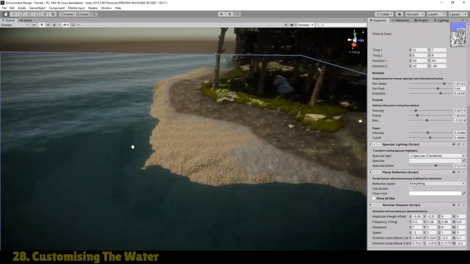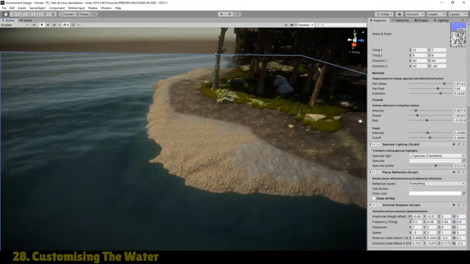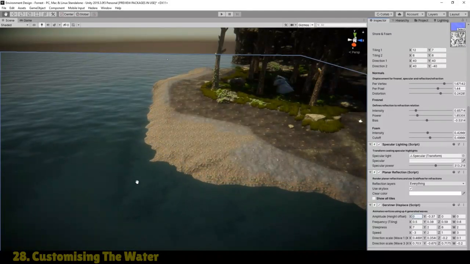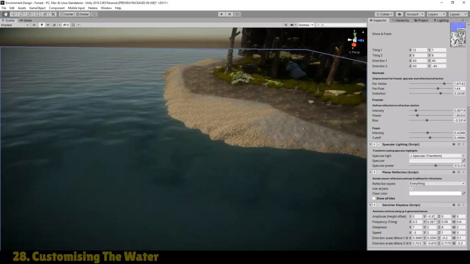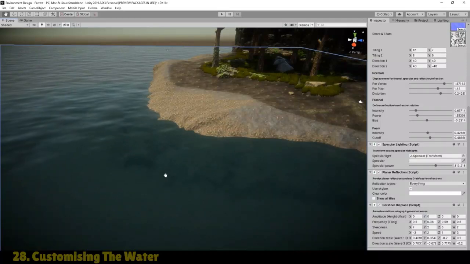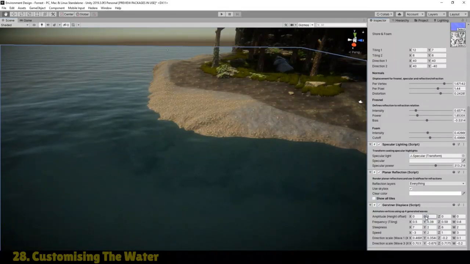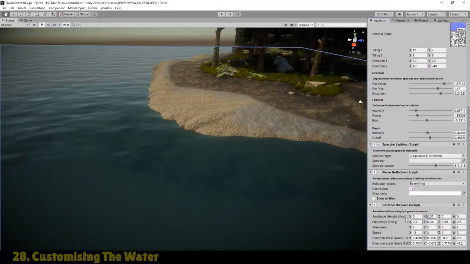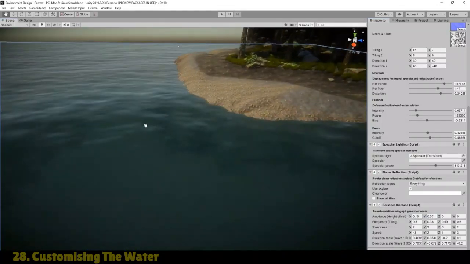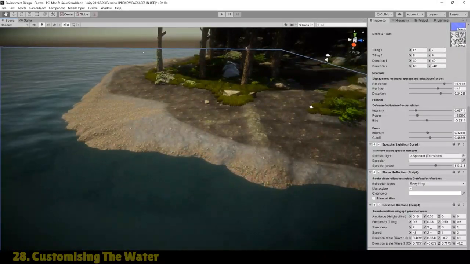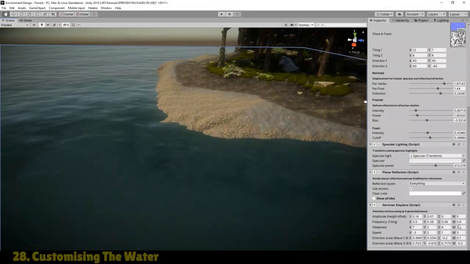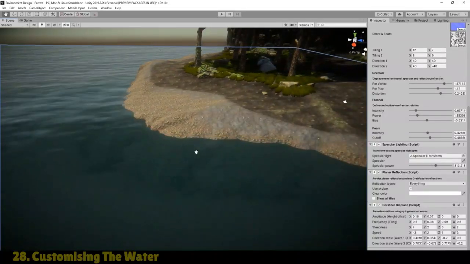So now we've got something that's a little bit better. On the X, let's also come to 0 and see what happens. So when we go to 0, we've kind of calmed it down a lot. On the Y, I'm also going to go to 0, and now we've basically just got this. Probably just come up a little bit on the Y, 0.07, and maybe a little bit on the X, 0.16. So we've got a little bit of motion going on. The steepness of this, you can adjust those for the steepness of these elements, but I'm actually quite liking that.